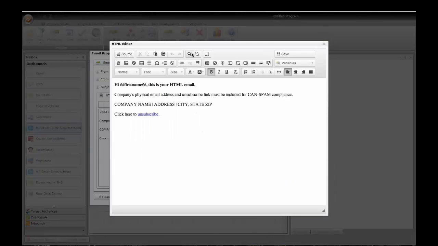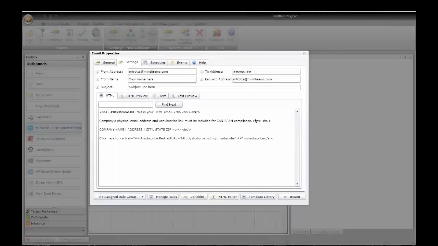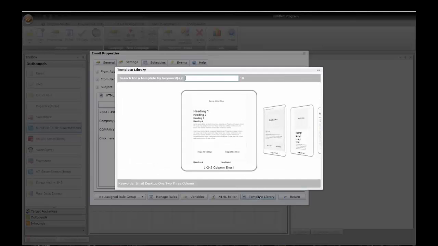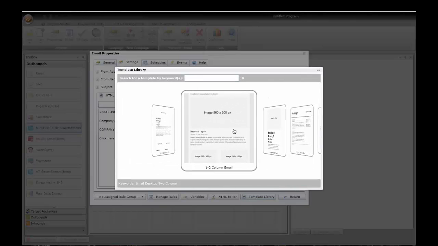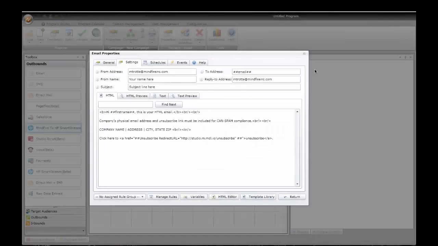If you want to start from scratch, you can use these function keys to create your content. And your third option is to use one of our templates. We have a template library here, so all you have to do is go in and swap the content. So it's set up so that you can work with somebody more advanced who knows HTML, or a novice like me. I don't know HTML. I would use the editor or the template library.